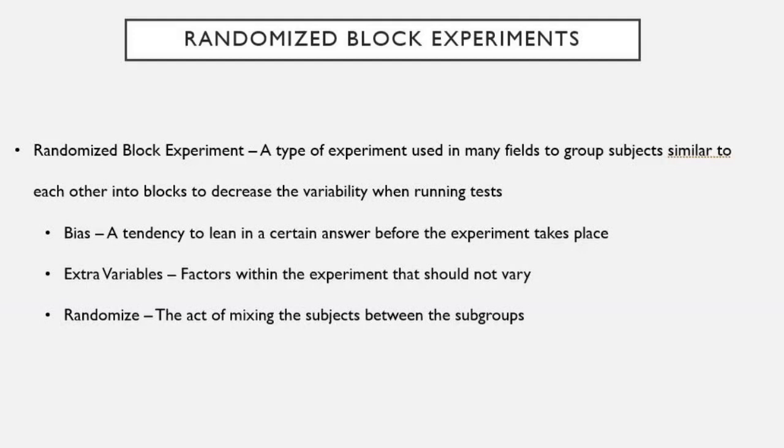Another thing that can ruin an experiment are extra variables that we didn't or can't account for. For example, if we did one test when it's rainy and another when it is sunny, or one test when it's hot out and the other when it was cold. These are environmental factors that we can't control. Another way our experiment can be ruined is sameness within each subgroup. This is bad because we may not have the same mix in each of the separate subgroups. In my example that we will see later on, wood samples are my test subjects. If I pull all of my samples from the same batch, I will not get an accurate representation of all wood samples in that location.